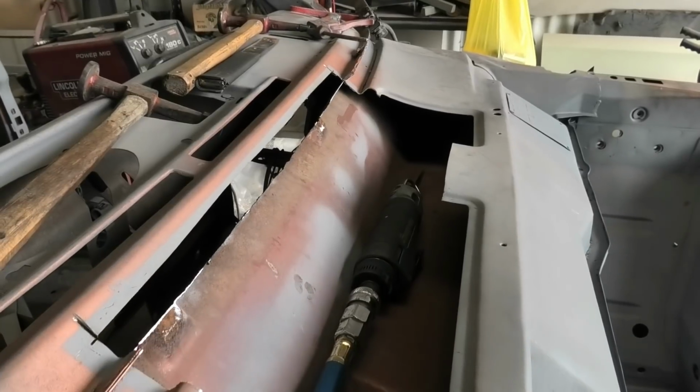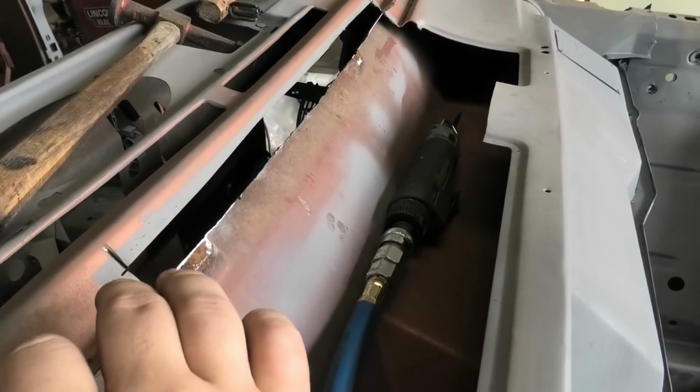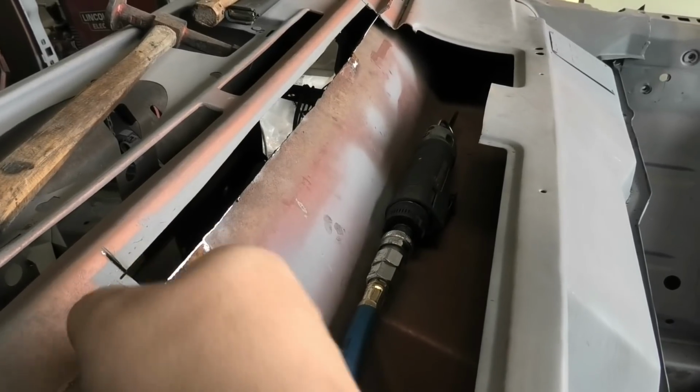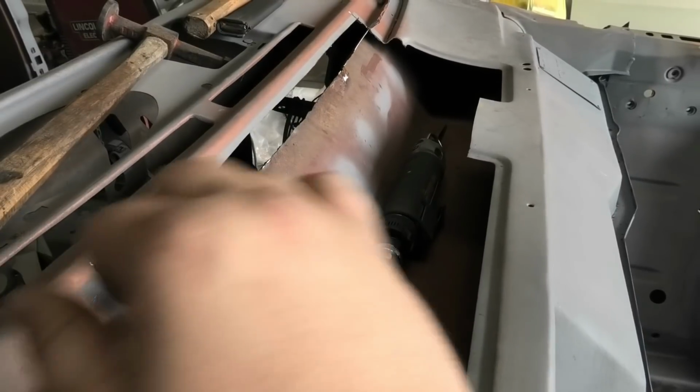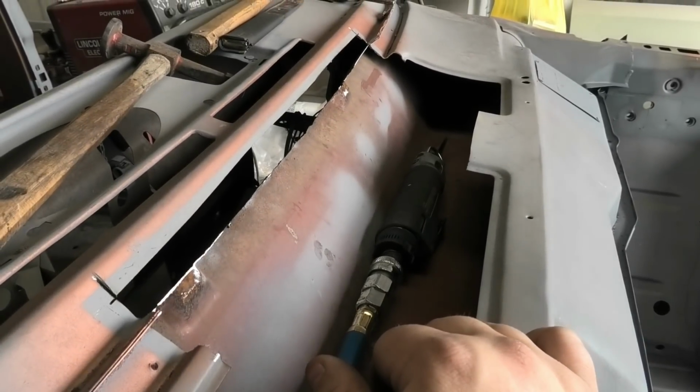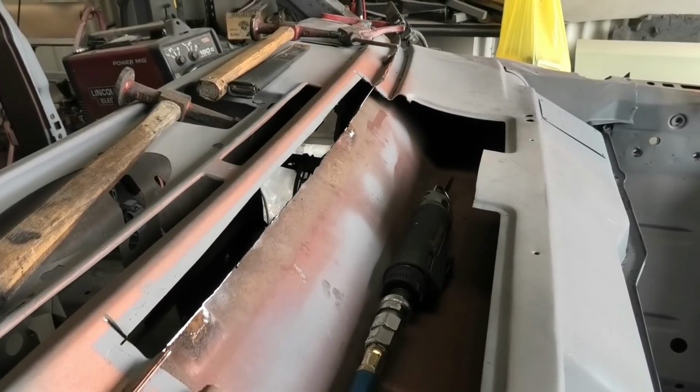But like I said, this top section, the dash itself, is welded to the plenum chamber across here. So these two are welded together, and then this is welded onto them. That's just how the factory does it, and that's how it is, and that's how it's going to be.